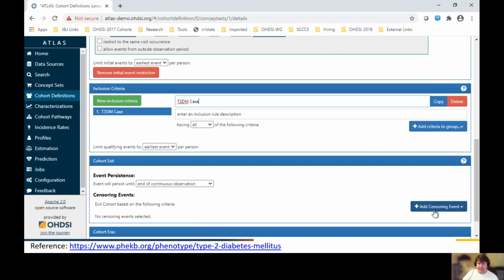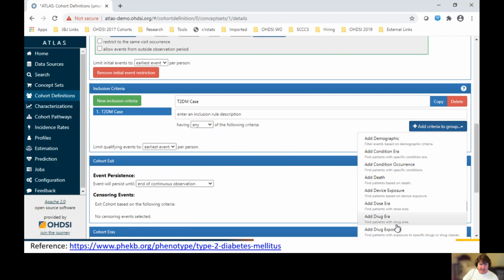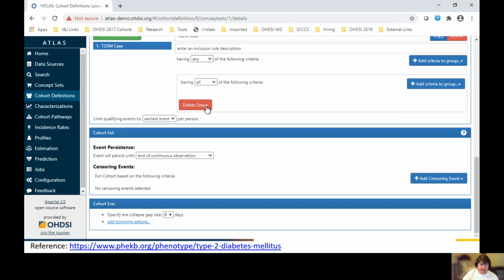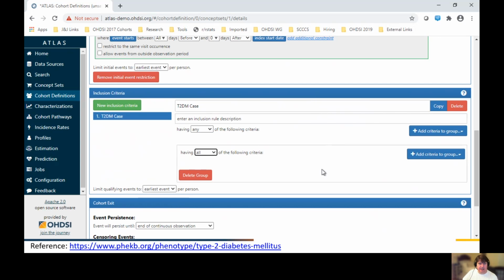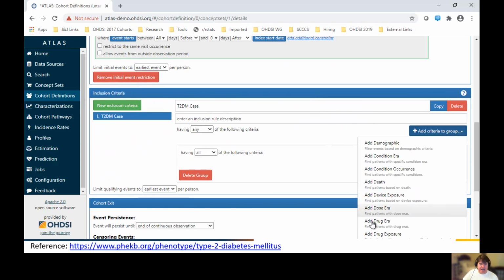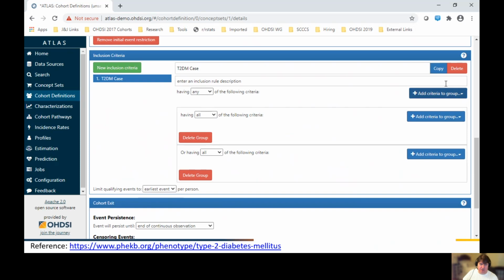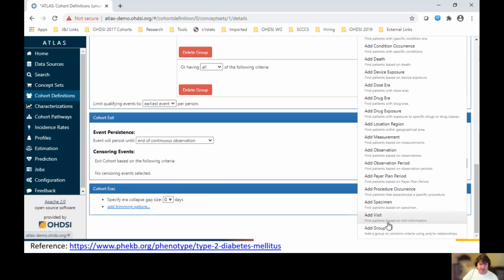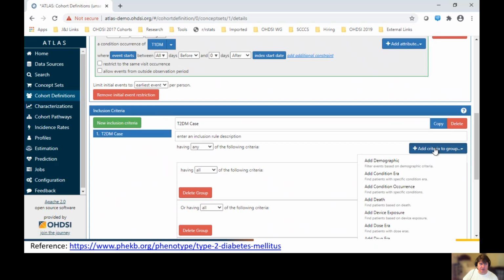And we said that it can be any of 5 paths. A path is going to be represented by a group. So we have this outer group saying it can be one of these things, but then we need to add a group for the ands, so all of path 1, path 2, path 3, etc. Just to make it clear in the UI, I'm going to add 4 more groups to this list: 1, 2, 3, 4, 5.